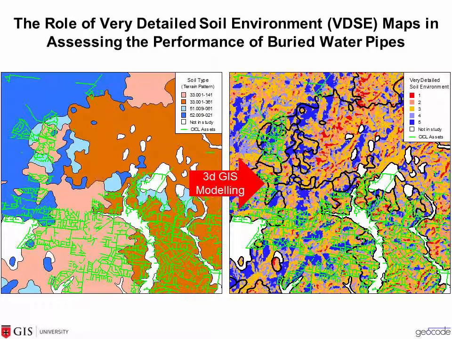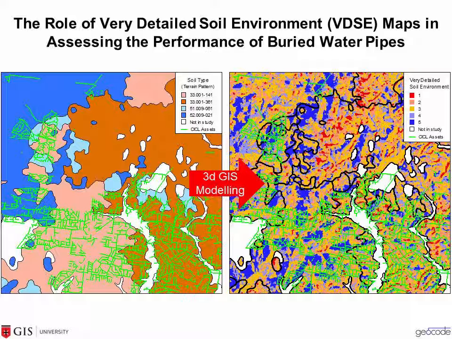In this talk, I'll show you a new approach to system-wide modelling of buried water pipe performance. I begin my technique with a high-quality soil map, i.e. the map on the left. I then value add this map using 3D GIS modelling techniques to improve its detail, on average around about 300-fold. I call this a very detailed soil environment map, or VDSE map. And I'm talking here about the map on the right.